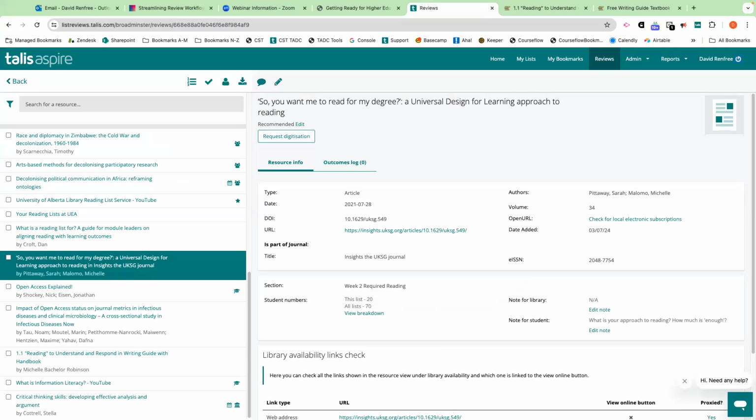Outcomes log is now on a separate tab. Action may be from item on a different list. Would it be better to default to this item? I'm not quite sure I understand the question, Andrew. I mean, yes, the outcomes log is on a different tab, and we've had a couple of bits of feedback on that. We might need to come back to you after the call there. Would also be useful to filter by date outcome last set. Okay.